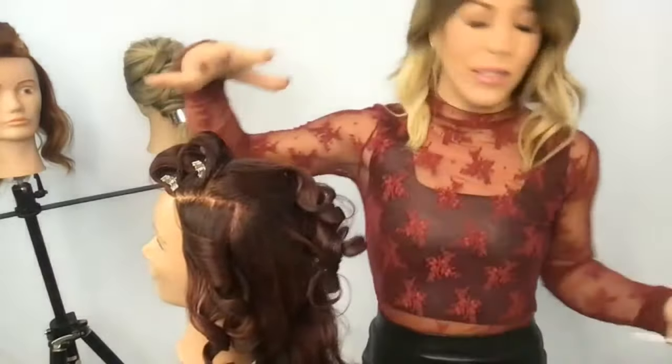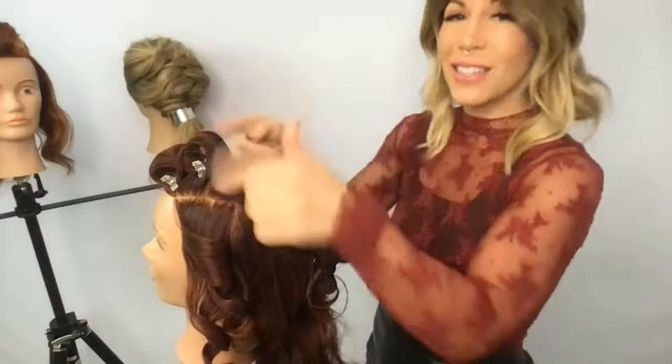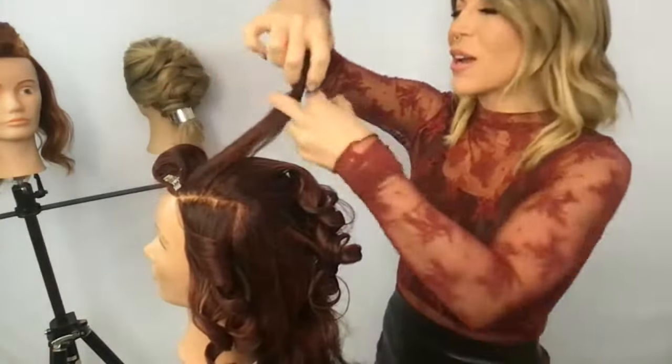And trust me, I like lots of different methods, so I don't want to say it's the only thing I do, but if I needed a quick set, this is going to be it. And as you guys notice, I didn't set the rest of the hair. I'm going to tell you guys why as we go.